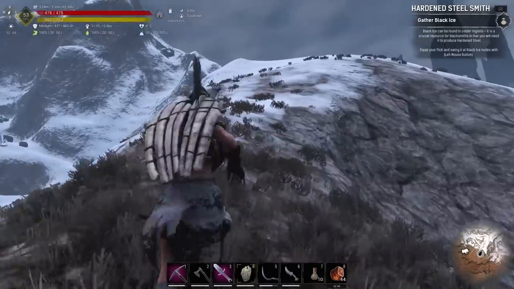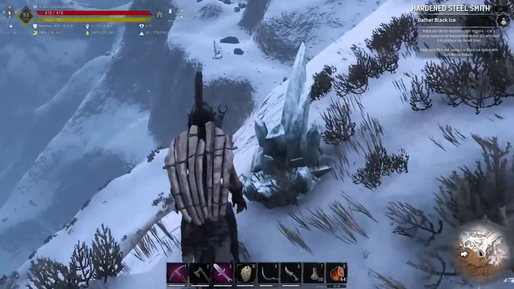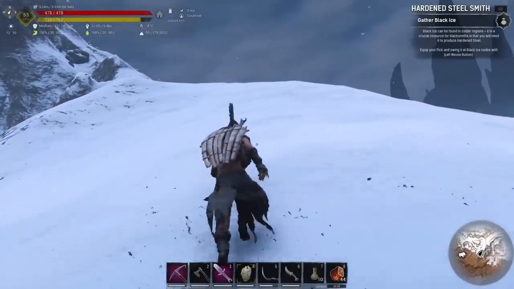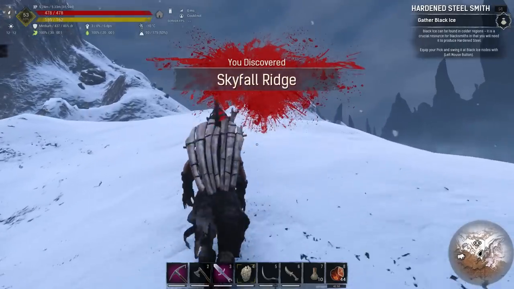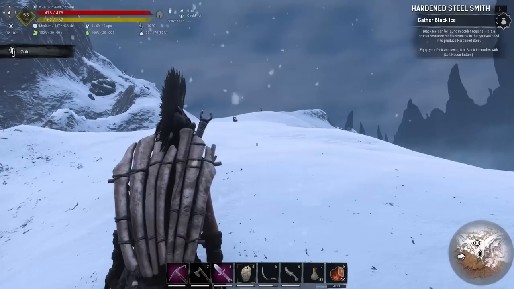Right. So we're heading into the snow. And obviously as we get into the snow, we'll start seeing ice nodes like this, the whiter nodes that are ice nodes. But we're looking for black. The temperature is starting to fall. It's minus 5. Here we go, Skyfall Ridge. I'll just show you where that is on the map. Just here. So it'll be this ridge that goes right along, heading towards the volcano.